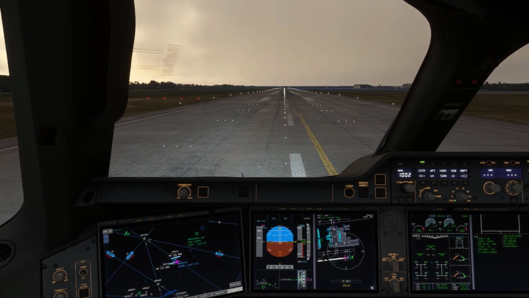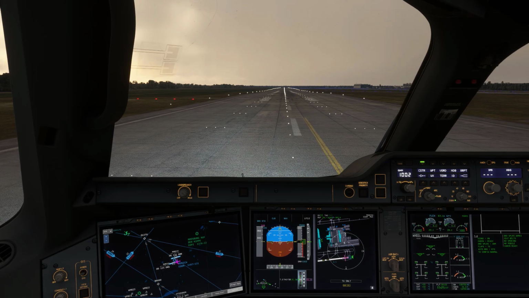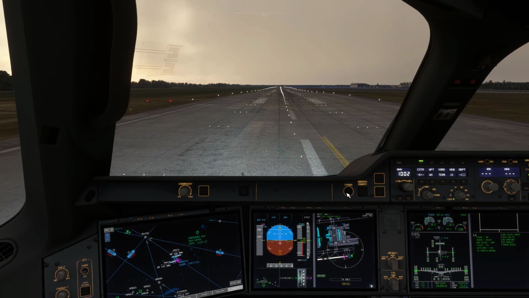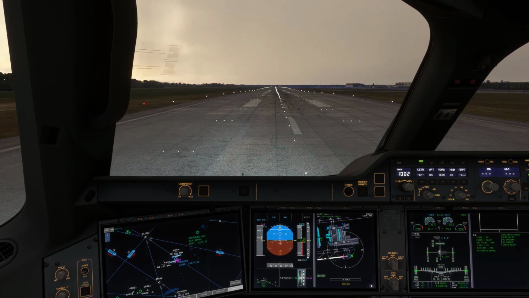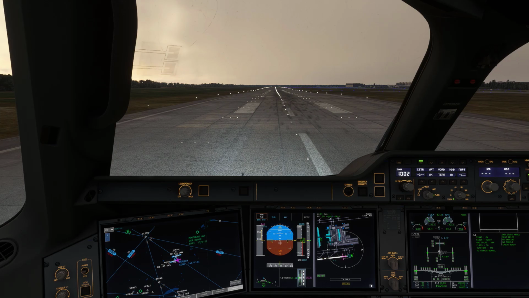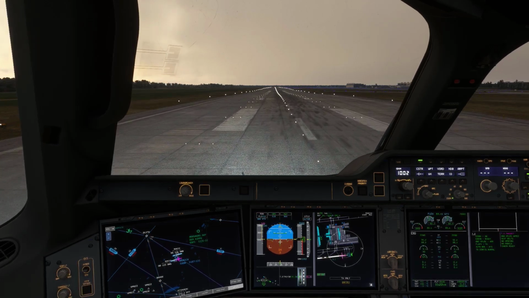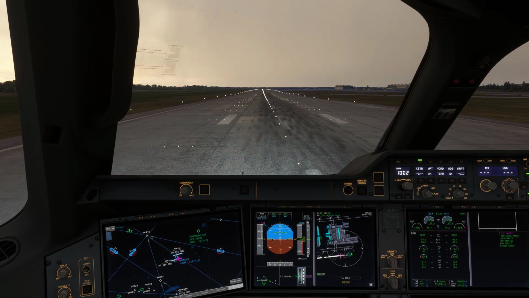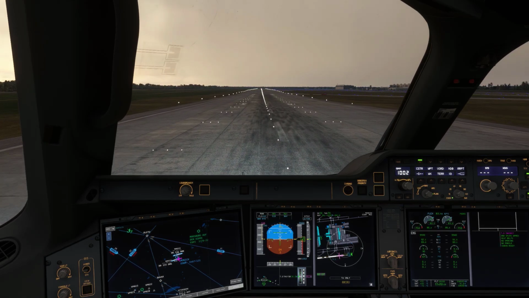Okay, let's go. 50% thrust. Can start the chrono. Okay, and then we take climb thrust, and it says MAN FLEX, SRS, runway, as it should. Now we keep the center line with the rudder.